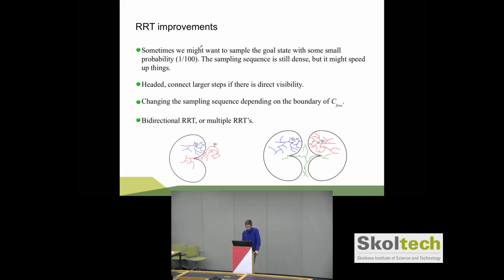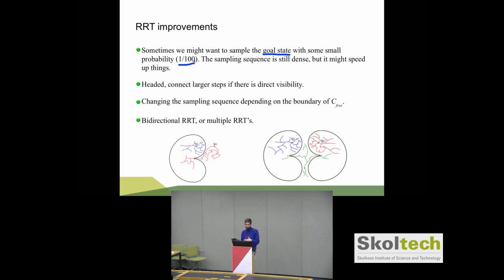Let's talk about a couple of improvements that we can make. The first one is maybe you want to sample your goal state just to try, right? So you sample your goal state. Remember that having a random configuration doesn't mean that you will add it to your tree, but definitely it's going to go in that direction, right? So with this, with very small probability, you could have your sequence that is combining.